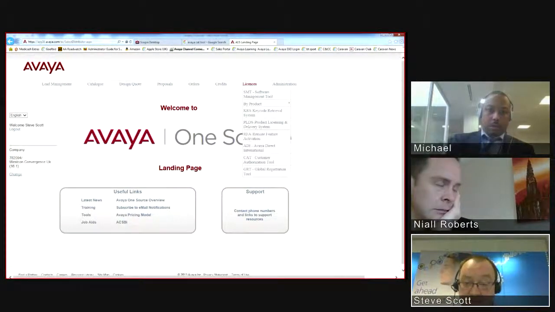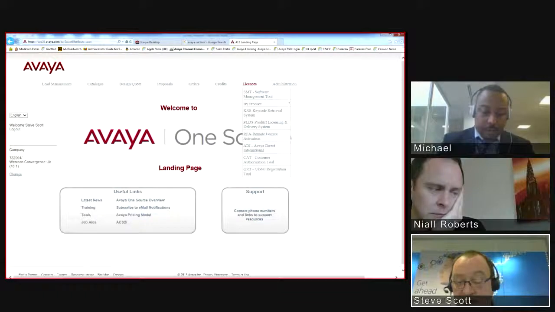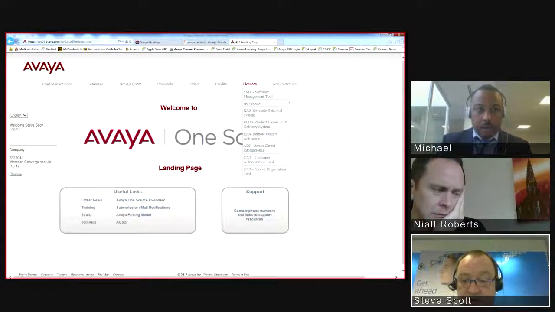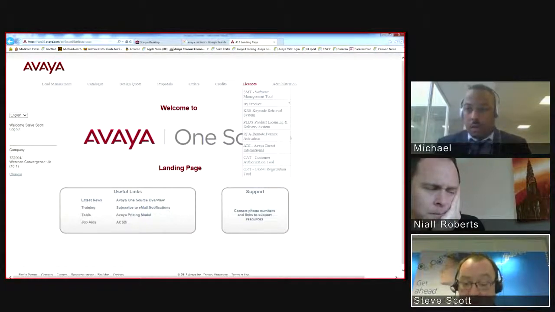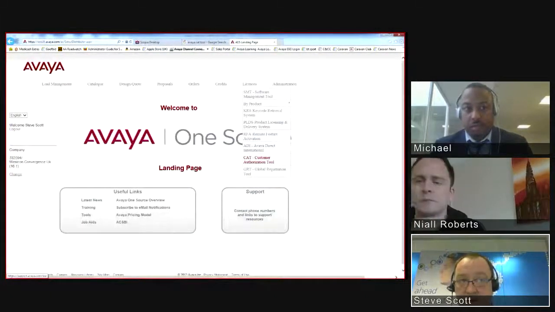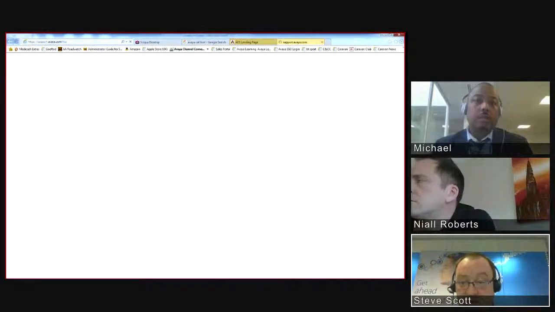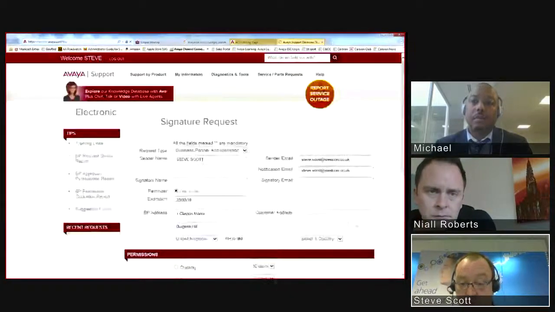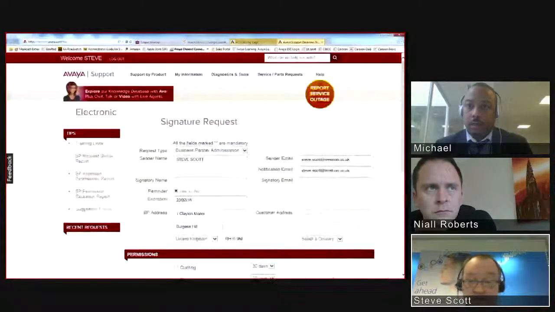So if we go back to licensing, now this is probably mostly aimed at engineering, or maybe aimed at some pre-sales elements within your roles. Some of you might be doing GRT registration, which is an engineering function at the bottom, but just above that you have something called a CAT tool, customer authorization tool. Some of you have used that in the past. If you're trying to take a contract on from somebody else, then that end user will have to say, I grant you access. They use this CAT tool to do that. If you click on the CAT tool, it does take you to the SWAT website, and then it takes you through the signature request elements and then into the CAT tool itself.